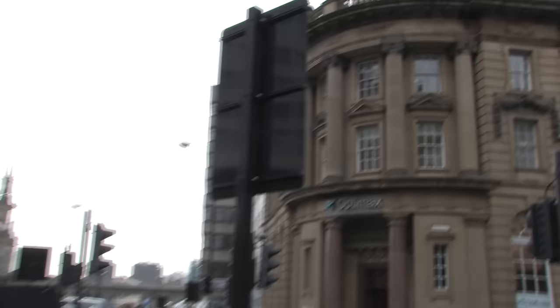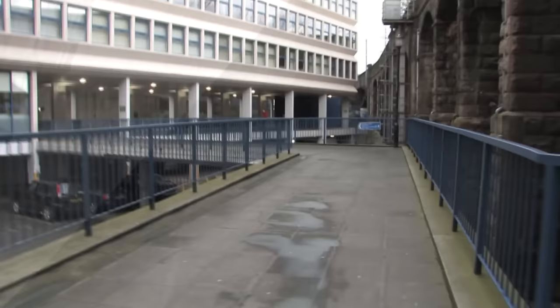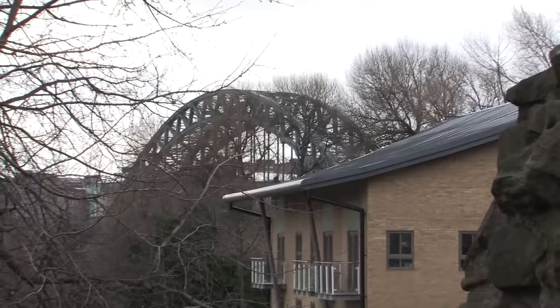At the corner with the Pilgrim Street roundabout, we turn right and head underneath the busy road via the subway, which brings us out beneath the impressive bridge which carries the East Coast main line above parts of the city. Around the other side, and in view of the famous Tyne Bridge, built in 1928, are the remains of something rather older: Newcastle's medieval town walls.